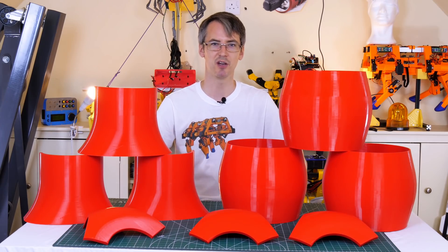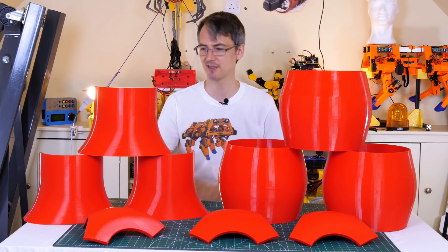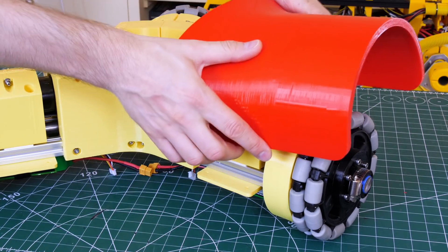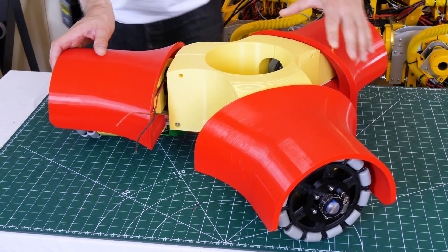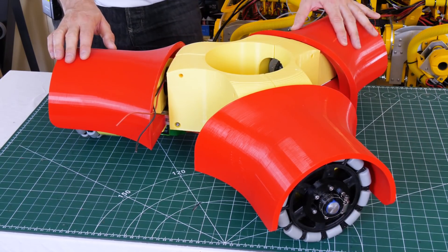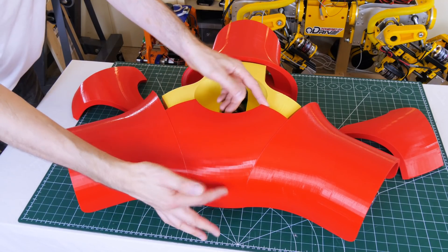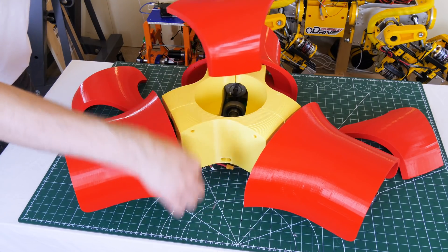163 hours of printing if anyone wants to know, all with a half mil nozzle and a 0.3 mil layer. Some of these are for the body, but let's start with the base. We've got a piece that covers each wheel — they've got holes that go on those plates, so this just fits over the wheel and should screw on from the bottom. Three of those fitted, and eventually we'll have a nice hub that covers each wheel so we don't see the bracket and everything. Next up are these pieces which fit neatly in here, and we can adjust these in and out because it's all on 2020, so they'll slide to make it perfect. Underneath here we've got plenty of space for electronics.